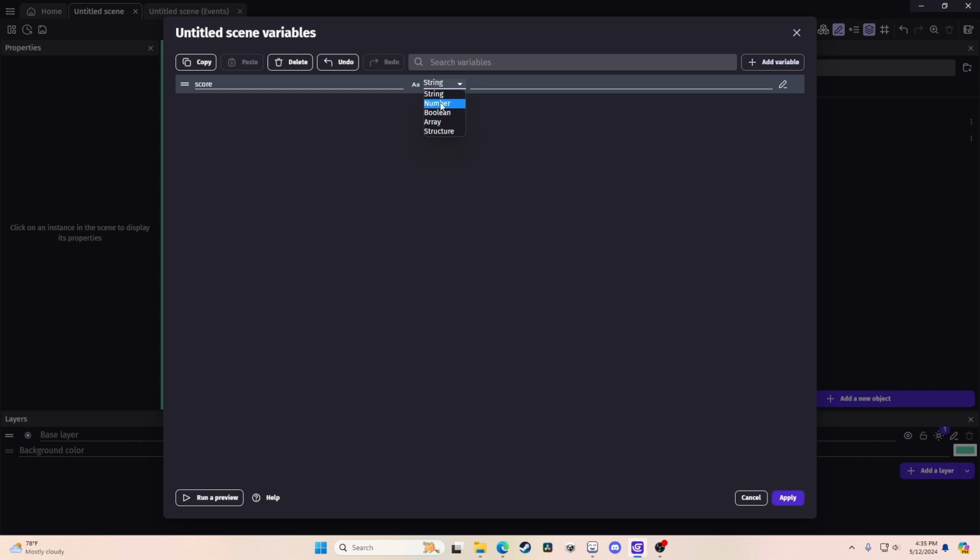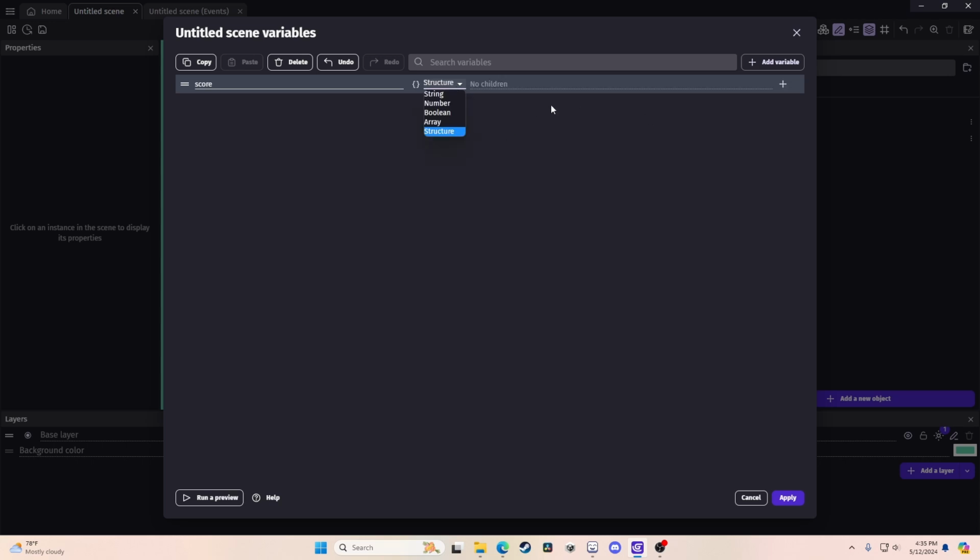A number is a number, and a boolean is a true-false statement, used a lot in logic. Arrays are what carry just a bunch of data in them. An array could have 15 strings under it, could have 15 booleans under it, and it could have 2 strings and 300 numbers. That's what an array is.